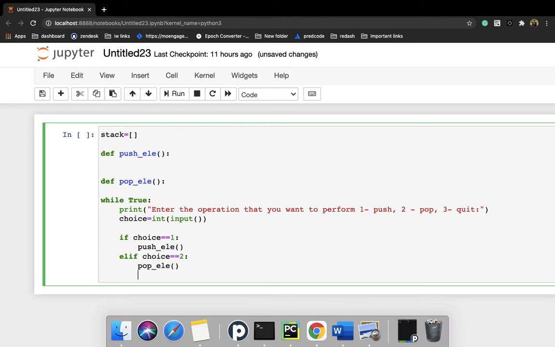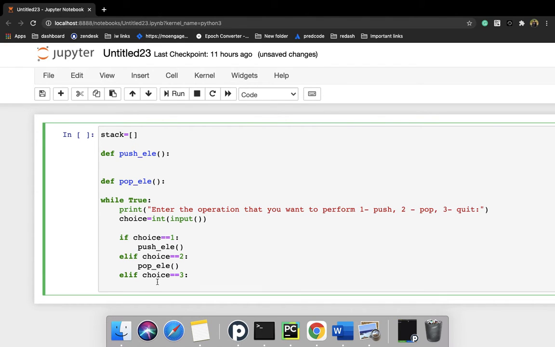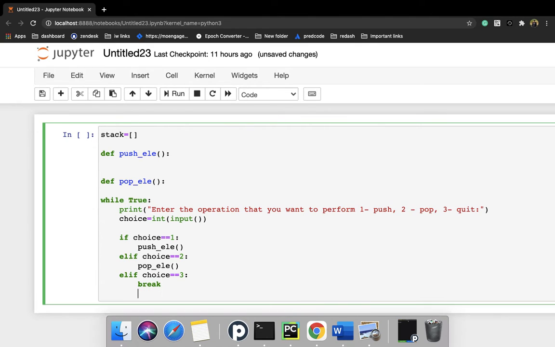And if choice is equal to 3, then I will come out of the loop because it's quit, so I'm writing break here.